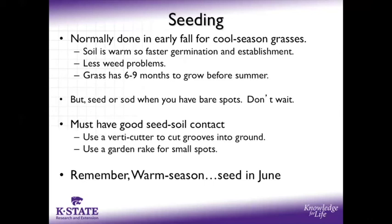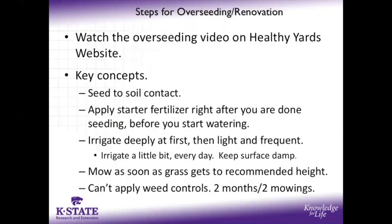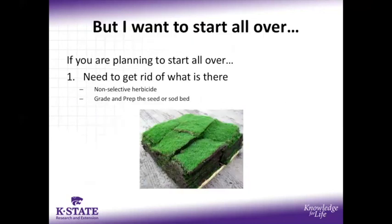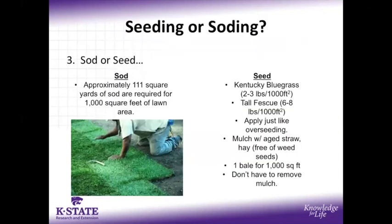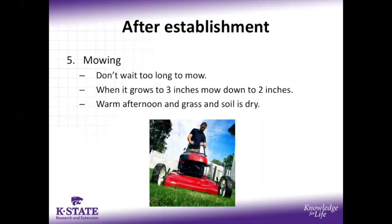So key concepts, we've kind of talked about it, but I'm going to let you read it. This stuff is pretty self-explanatory. So what I'm going to do is just kind of skip it and then we'll take the break and then go to pest control.